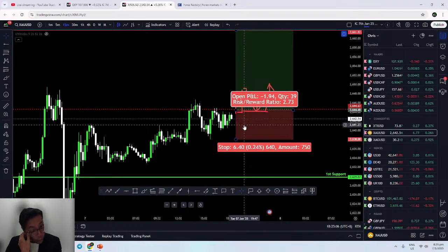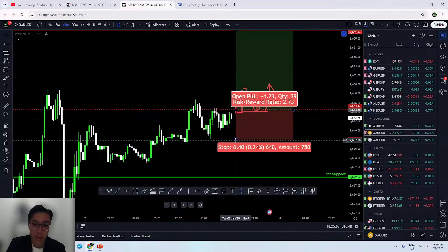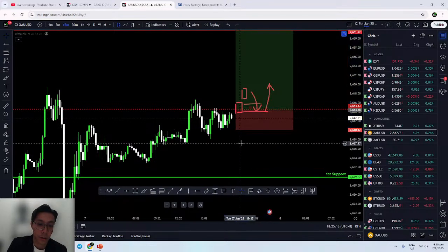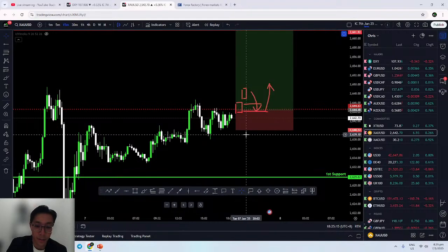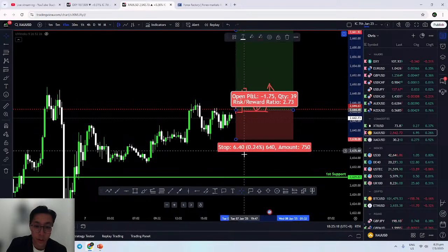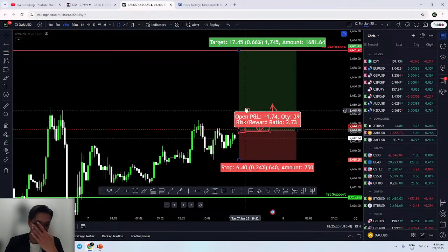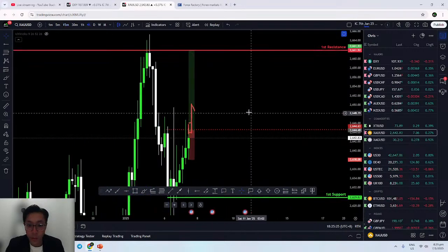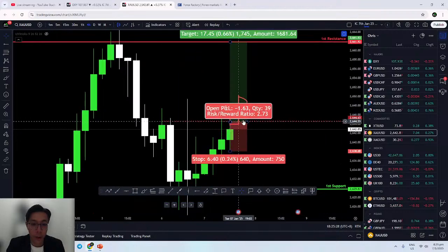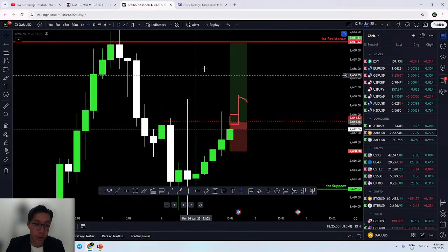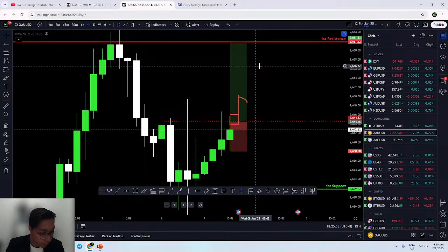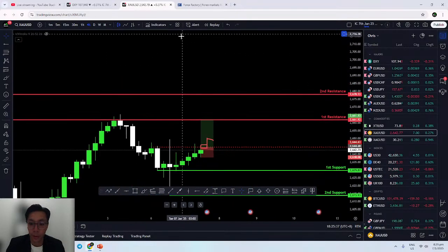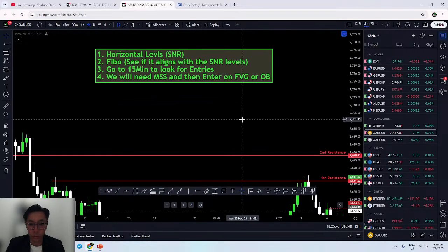For those of you that might say the stop loss is 65 pips, you can also put it around here, but this is not a really safe level. I would rather just put it slightly below here and let price ride all the way to the top. We need a clear break around this level right here, then we can target these highs.